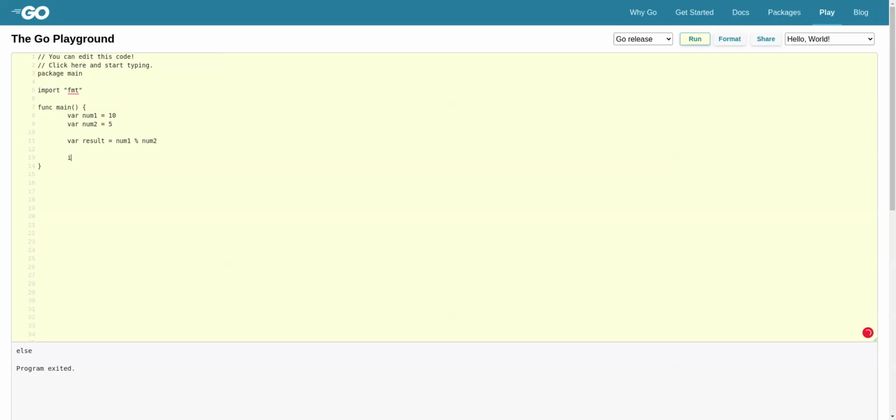Okay, now we just want to do that if result is equal to 0, then do something over here. So as of now we are just printing a statement. Okay, yeah, so if we write the correct spelling, it should work fine. Okay, so 10 modulus 5 equal to 0, this holds true, and this got printed over here.